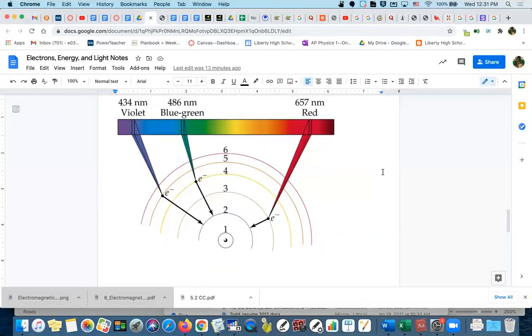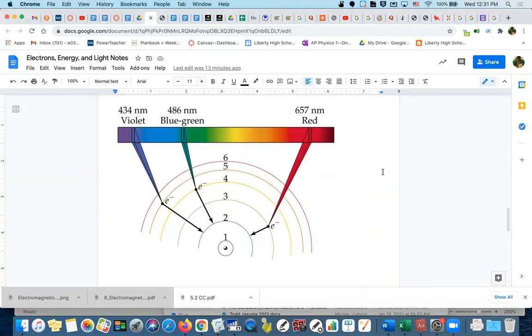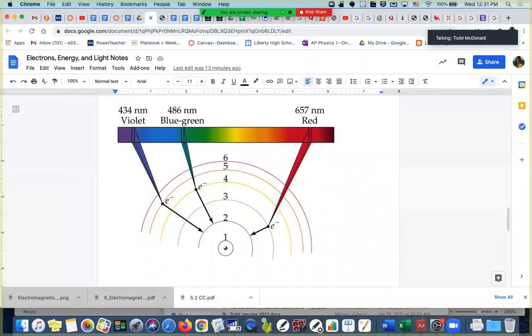Okay, and so here's an example to show you some corresponding values. Let's say this is an atom of hydrogen. You've got one proton in the middle. You have first energy level, second energy level, all the way up to 6. And if you look here, here's an example. You've got an electron sitting at the third energy level and it falls back down to the second. As it does that, when it falls down, it gives off energy. What kind of energy does it give off? Well, falling from n equals 3 to n equals 2 is going to give off this red light.